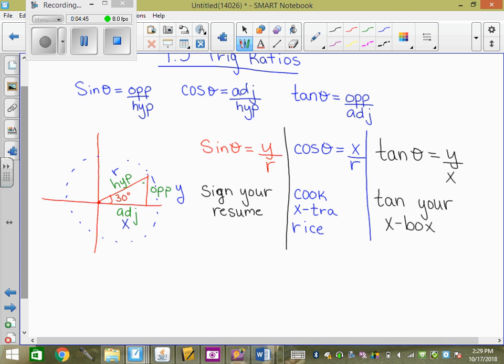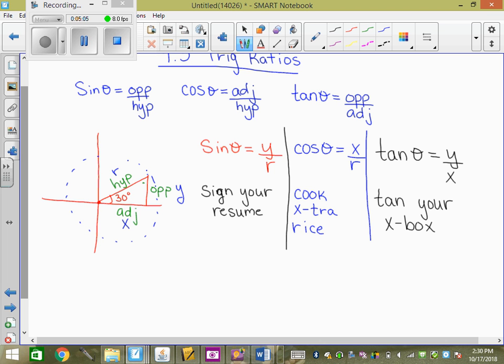Now, these 3 trig ratios you've seen since grade 10. You've seen sine, cos, and tan. Originally when you saw them, you don't remember this, but you were overwhelmed and you were like, what the heck is this? Just like you were overwhelmed when I told you there's a radian measure that's the same as the degree measure. Okay? Because it's new, so you freak out.